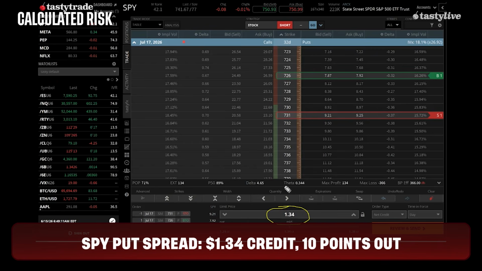Right, so a little bit on the low end. I typically am looking to collect at least 1/3 the width of the strike. So I'd probably want more like $1.70 or so out of a $5 wide spread. So this is definitely on the lower end when it comes to whether or not this would be a decent trade. But that's not necessarily the goal or the purpose for what we're doing here. But we went out of the money by approximately 10 points. We don't need a surgical level of precision when we're doing this. So you can see it's $1.34.